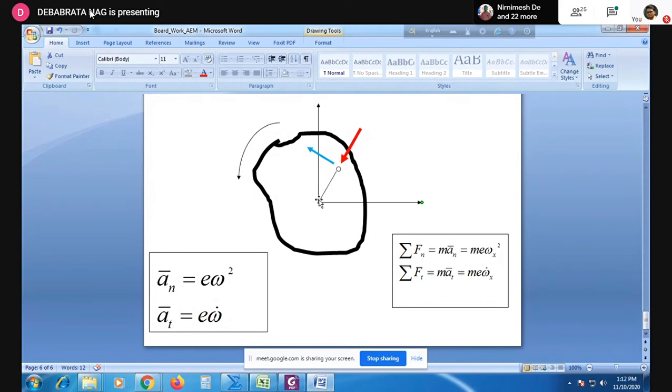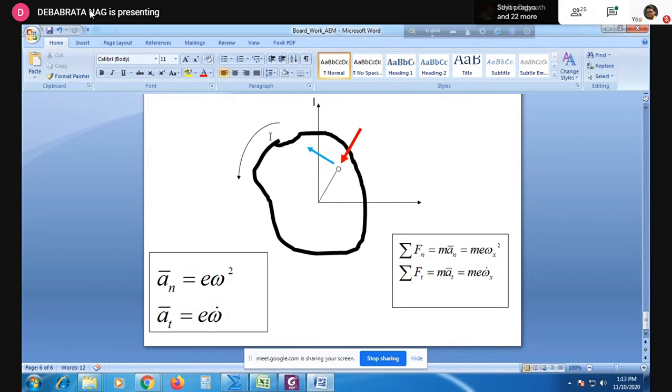fn means it is going towards the inside, please note, the n direction is towards the center, right? So this axis I am calling the y axis, and this axis I am calling the z axis. Then I can write summation fy will be equal to minus summation fn cos theta. Theta is this angle, which is variable.